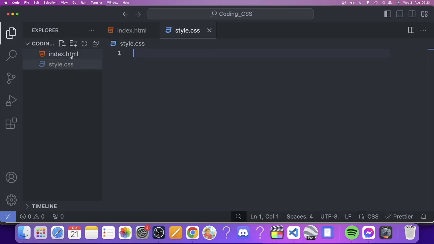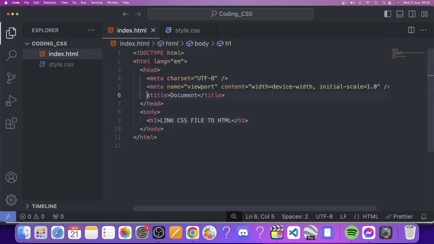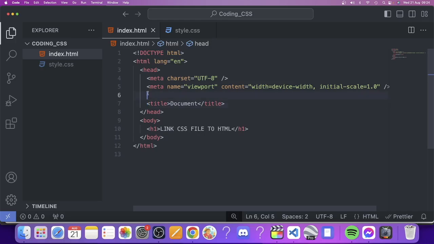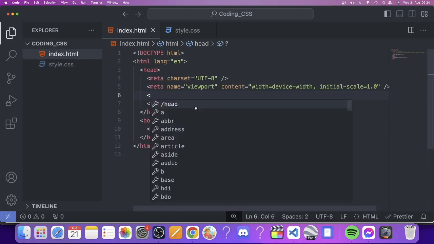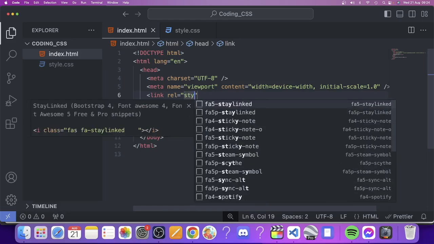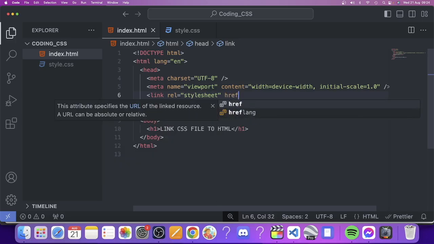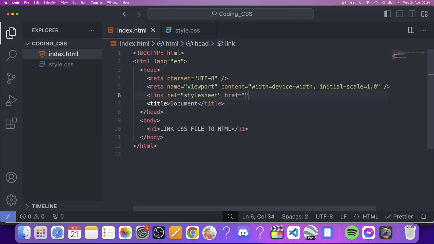Okay, so now we're gonna go to the HTML file and we're gonna go in the head tag. Just make space right here where we're gonna add the link to our CSS file. So first you're gonna type in less than link space rel equals and two double quotes, all right? Right here we're gonna add stylesheet like so, and after the double quote we're gonna add another space, and here we're gonna add href equal signs and two double quotes. All right, we're gonna end this with a greater than sign.